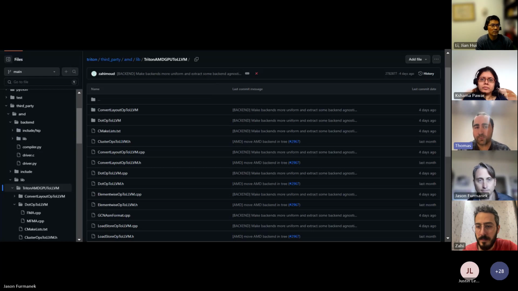And the goal is to take all those patterns, move them to a common area, and then you can build your own Triton GPU to LLVM paths by adding all those populate calls that will populate all the right patterns for you. You can mix this way whatever you like, target-specific patterns you have with the target-agnostic patterns you have. And this way we are hoping a lot of the duplicated code can go away.